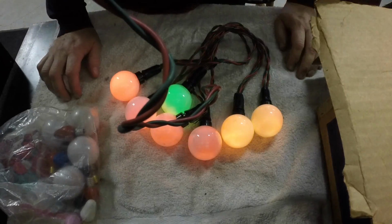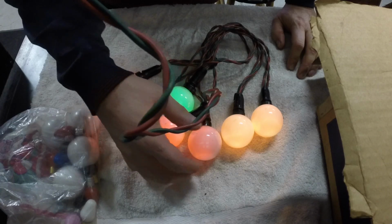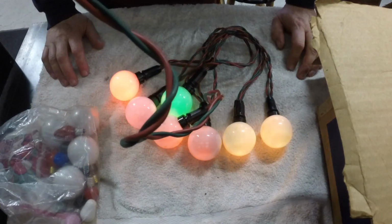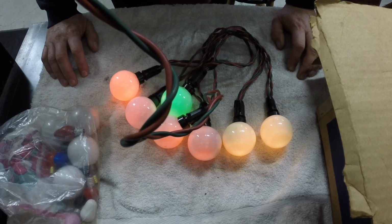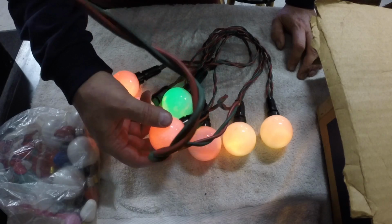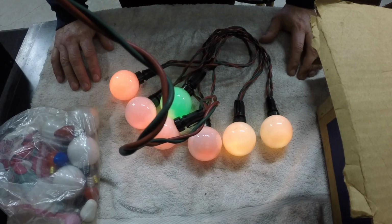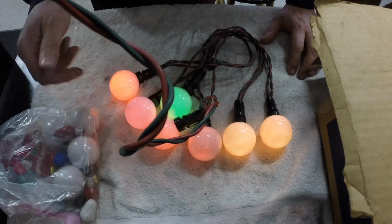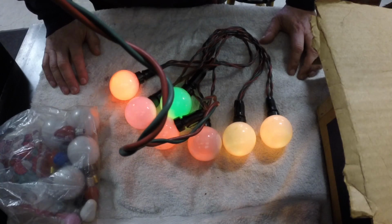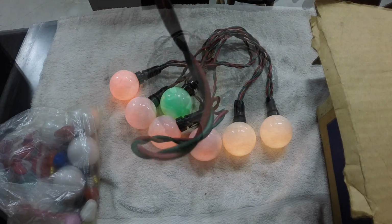How do you like that? The fluorescent bulbs run really cool. They last a really long time and they use hardly any current, and I just like the looks of them. So they need a little cleaning up, but on eBay or other places these are usually running about $5 a bulb. I paid $2 for the whole box of everything here, so I did pretty good. I think just alone on these fluorescents I did pretty good. So let's move on and see what else we got in this box.